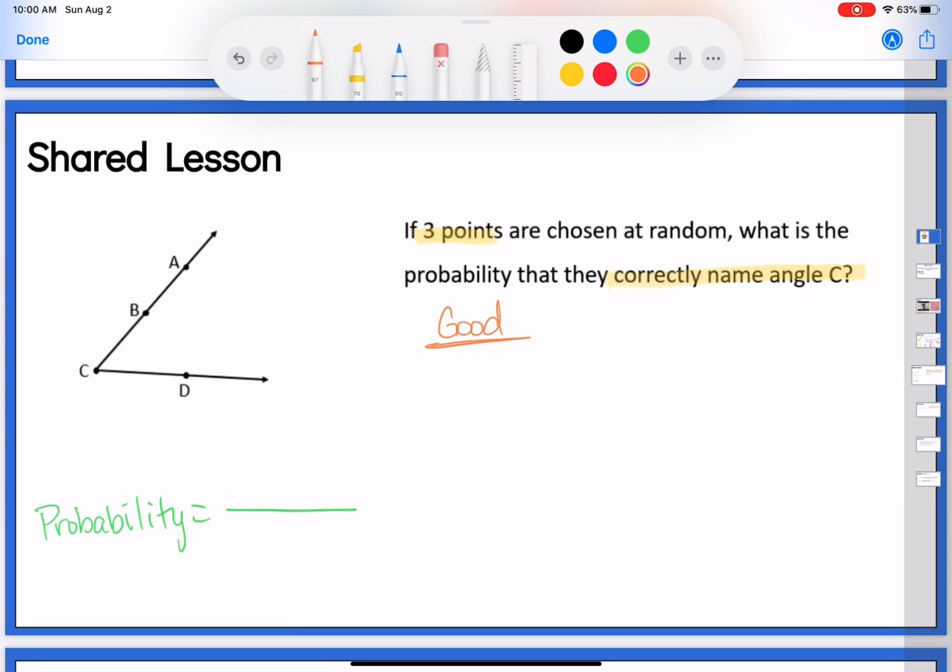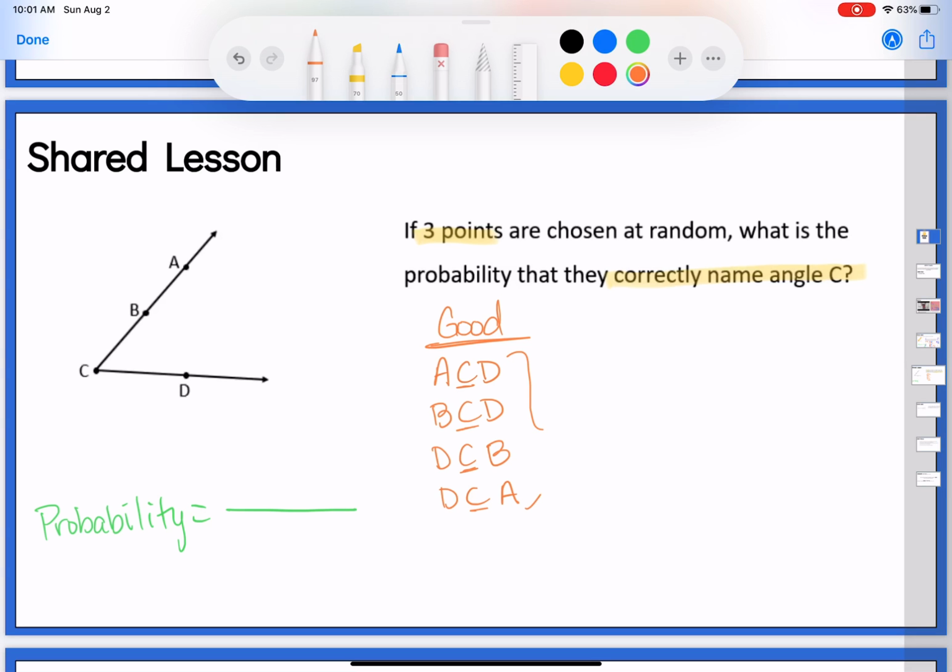So before I do counting principle, I'm going to really just kind of list them out for this one. This one kind of might work better that way. So I could say angle ACD, right? I could say angle BCD. I could say angle DCB. I could say angle DCA, right? No matter what, I have to have that C as my vertex. So that one has to be in the middle. I believe those are all of the good possibilities.